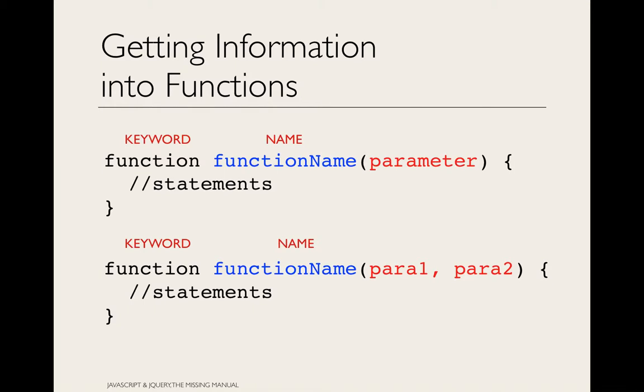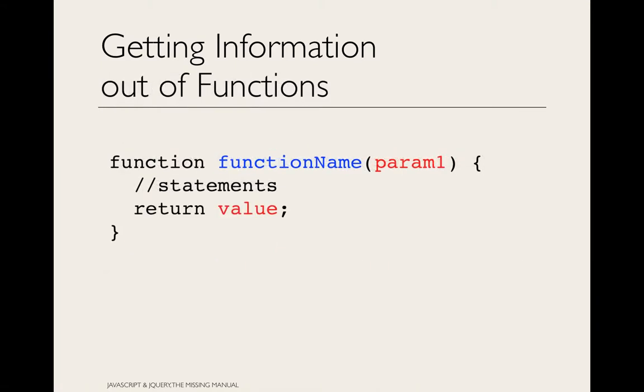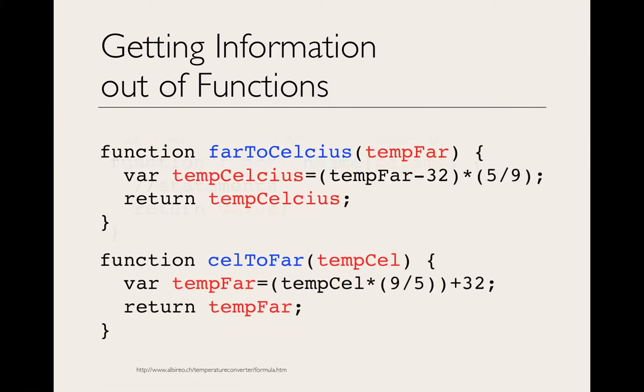Keyword, name, and parameters. Say, for instance, we have a function with a function name, keyword, name, and we have a parameter over here. If you want to get a value back to your code after you run or call a function, you use this keyword return, and you also send in a value. Usually that would be a variable, and like all statements, it ends in a semicolon. So, it makes sense when you use it in context.